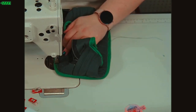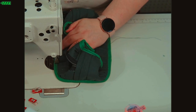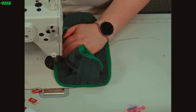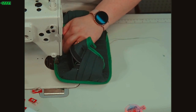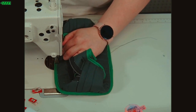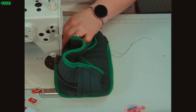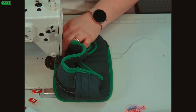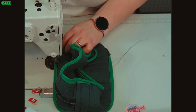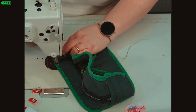I have to remember to trim threads. I'm just flipping the binding over to make sure it covers everything. Encase those raw edges. You're handling those curves like a boss.